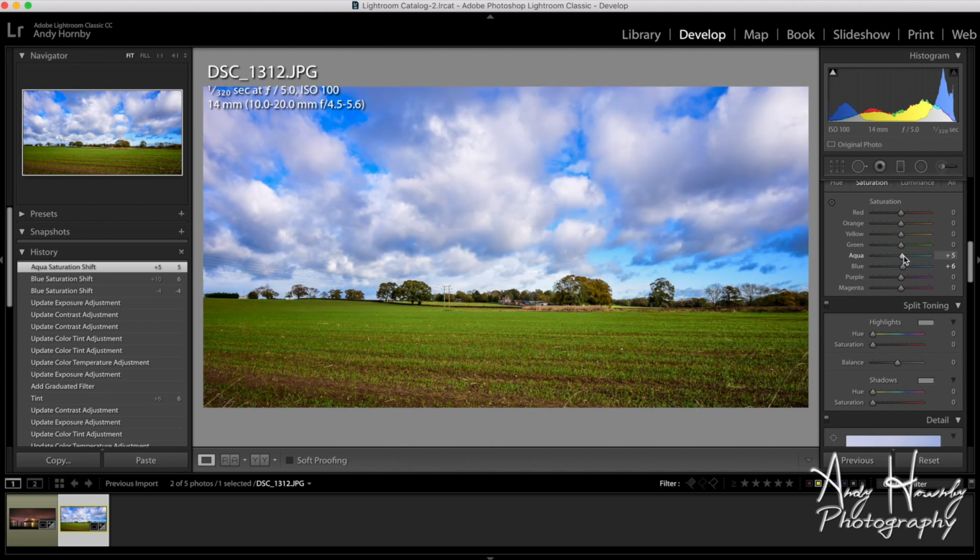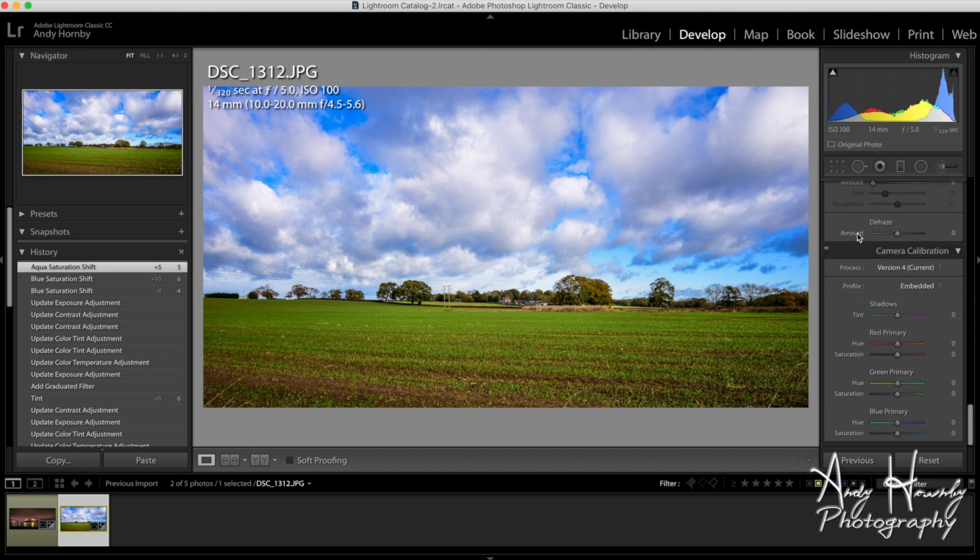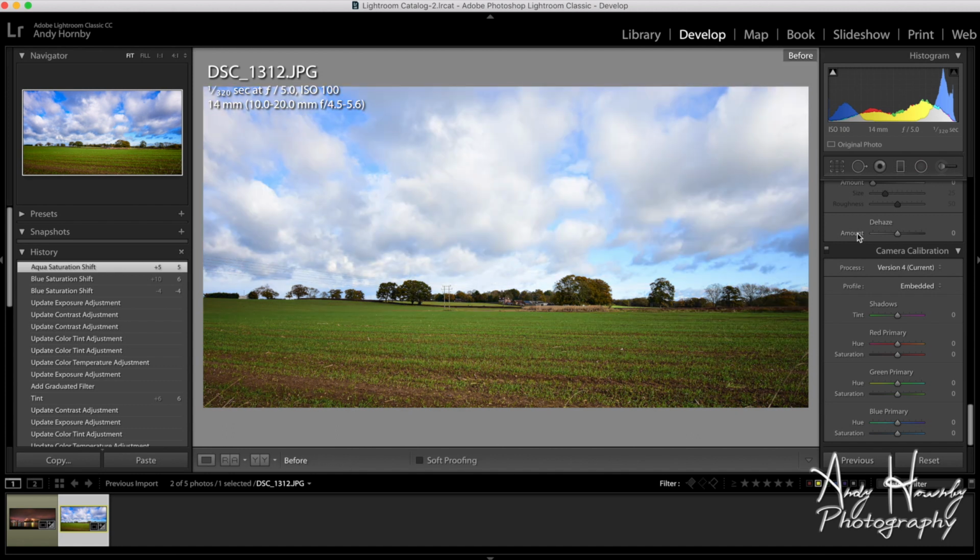Look at the before and after already. You see a massive difference there in the sky. And that's what I'm going for in this image. The sky is for me the interest in this image. You could potentially be looking at the farm down there, but in the image it's a bit too far away. You'd have to do a mega crop to get in and make that any kind of a feature for this image. And I'm not going to do a whole more than that to this image, to be fair. If it was a RAW file, there'd be much more I could potentially do. But for me, the sky and the clouds are what make this image. And the before and after, it's just a little bit more vibrant.